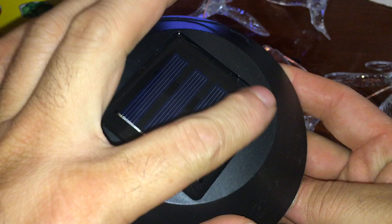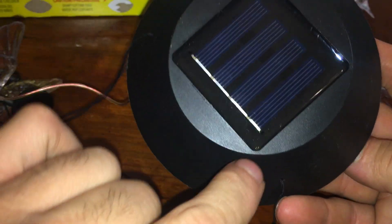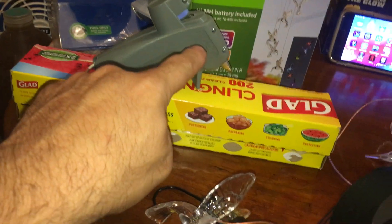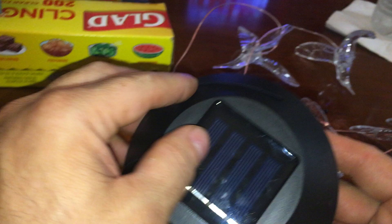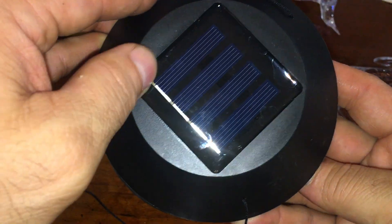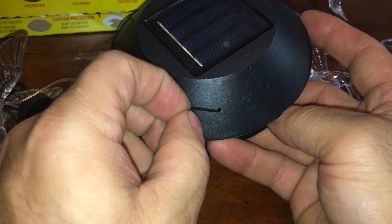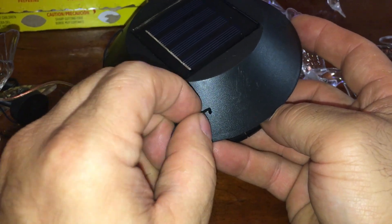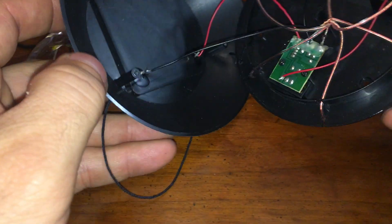This looks pretty sealed. On a lot of solar panels you have to go and take a glue gun and seal around the solar panel — but this one looks totally sealed, which is good. It is also scooped though, so it holds water. The issue with this unit is these gaping holes right there where the string is coming through.